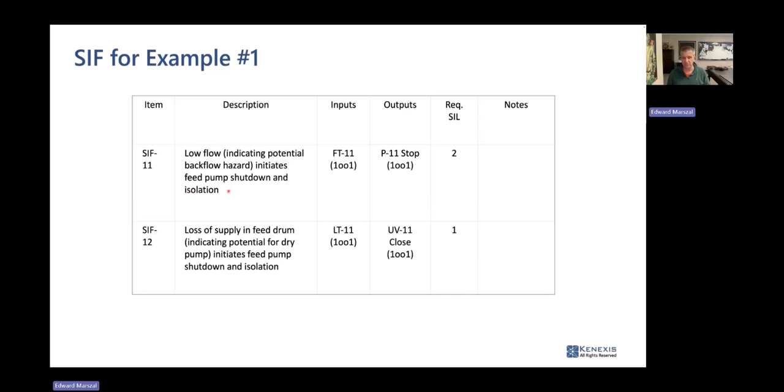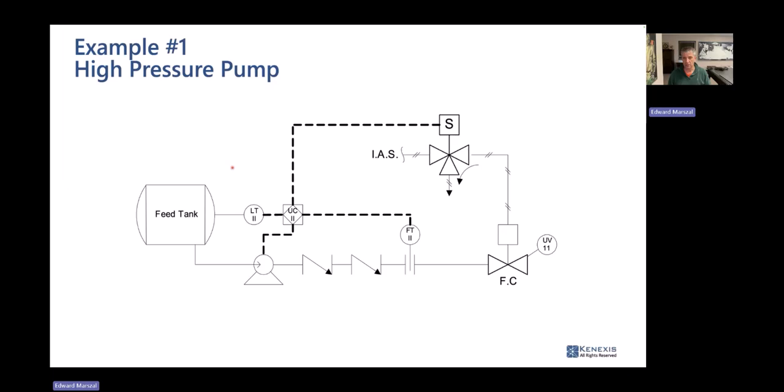So the first hazard I talked about is that backflow. If I have low flow, what that means is I have a potential backflow hazard. So I need to close this valve to prevent my reactor system from backflowing through my now stopped pump into my feed tank.